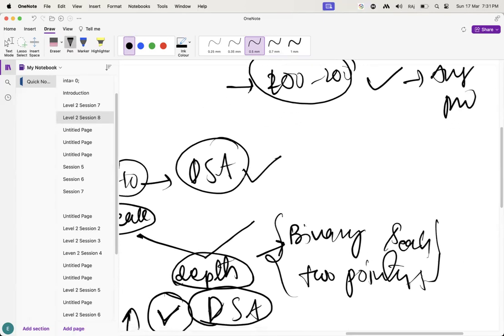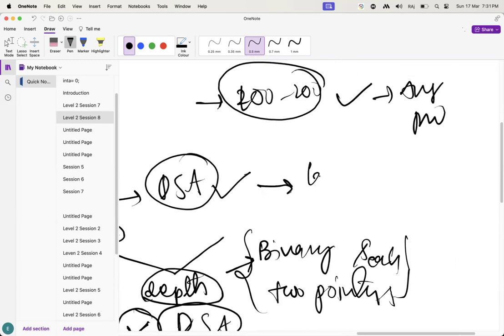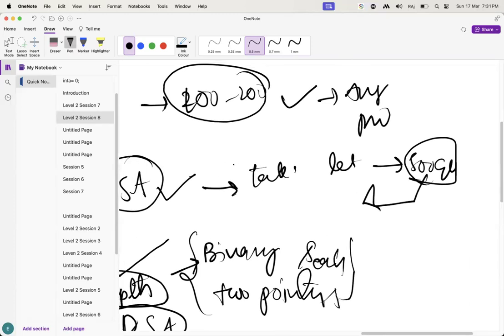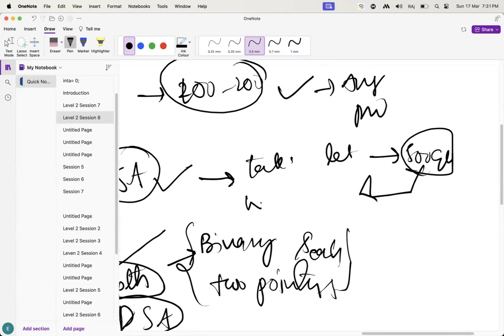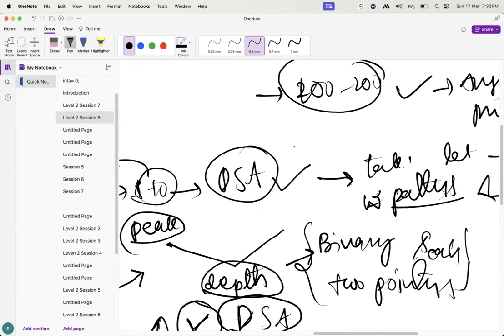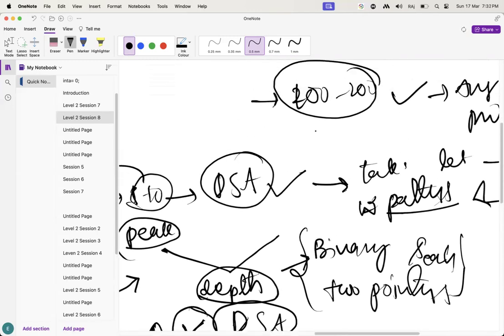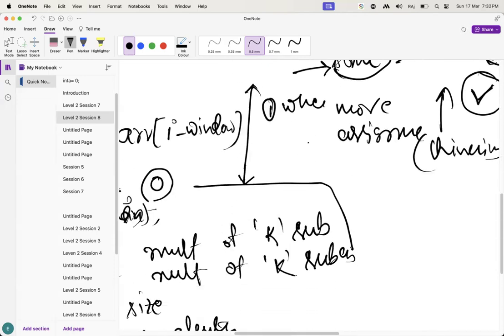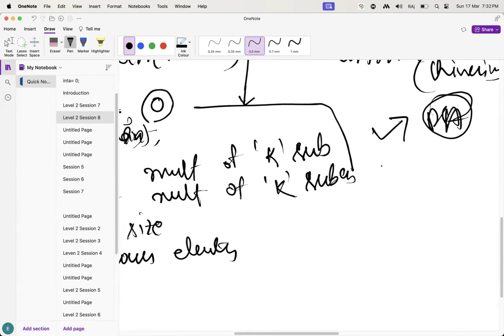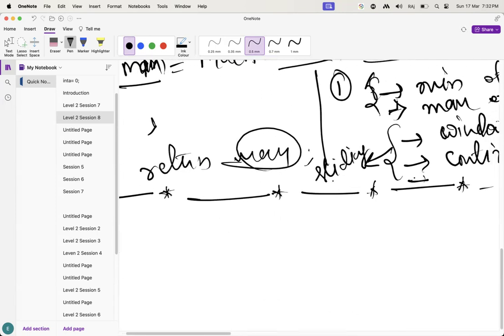If you didn't practice like that, and randomly take questions from LeetCode and try to solve them, then even if you solve 500 questions, no use, guys. Because if you are not good at the fundamentals and basics, like how to pick the question and which pattern to follow, then solving more than 500 questions is no use. So if you want to improve your programming skills, you have to do more assignments and similar questions. This is the only way to improve your DSA knowledge, guys. Okay, this is the one pattern we have to solve.